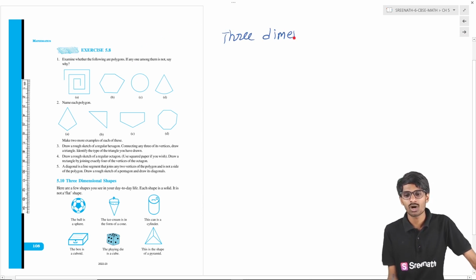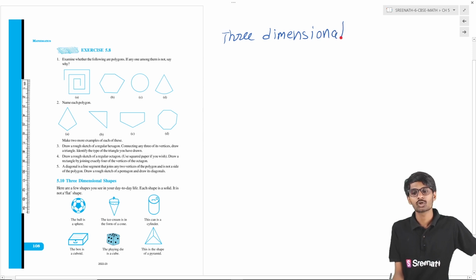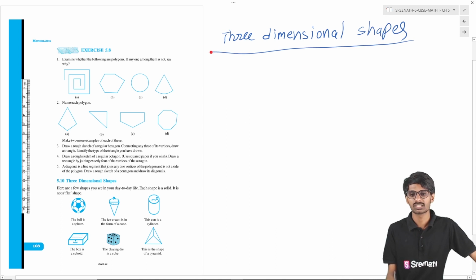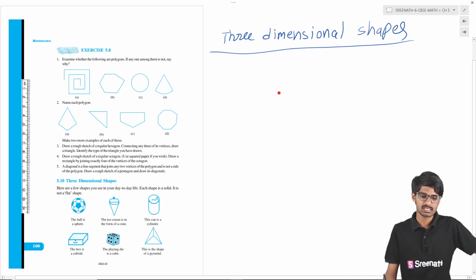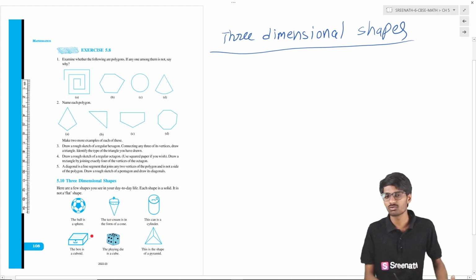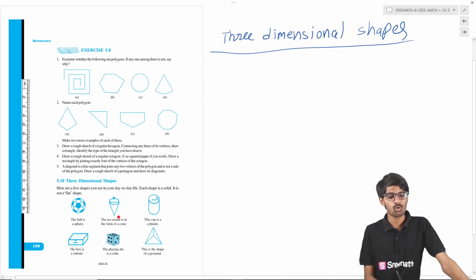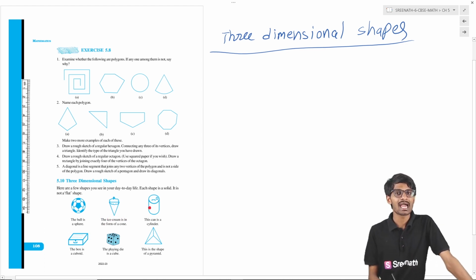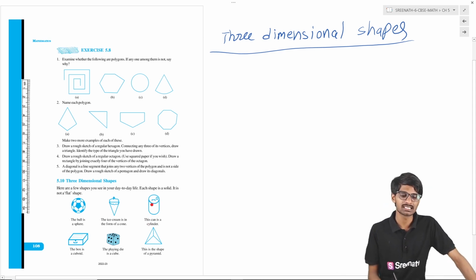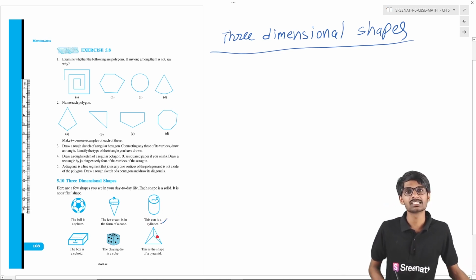Until now what we have discussed is two-dimensional shapes. We are now going to discuss three-dimensional shapes. Just observe these things. This is a ball, a football, which is the shape of a sphere, and this is the ice cream. We know cone ice cream, we love it, so it is in the shape of a cone. This can, or tin, we call it in the shape of a cylinder. So this is a three-dimensional object.